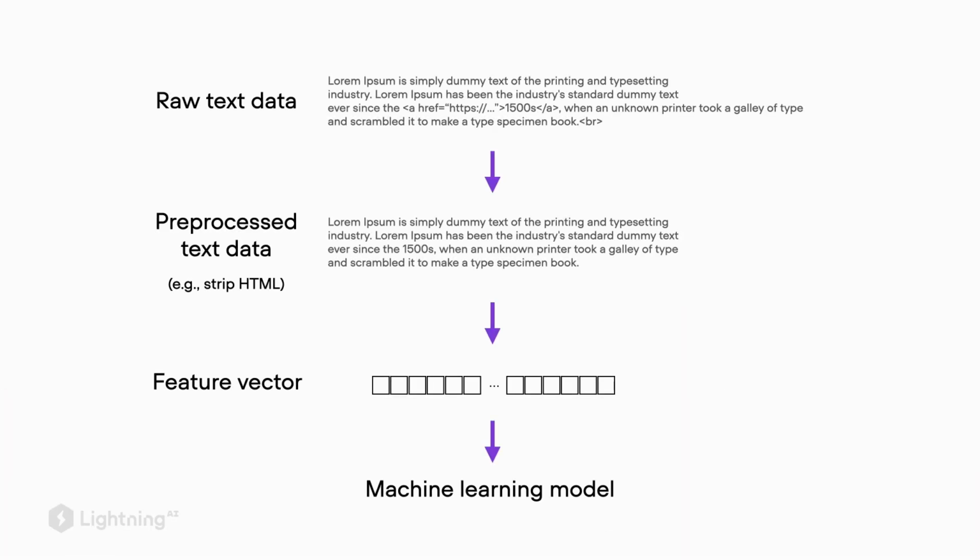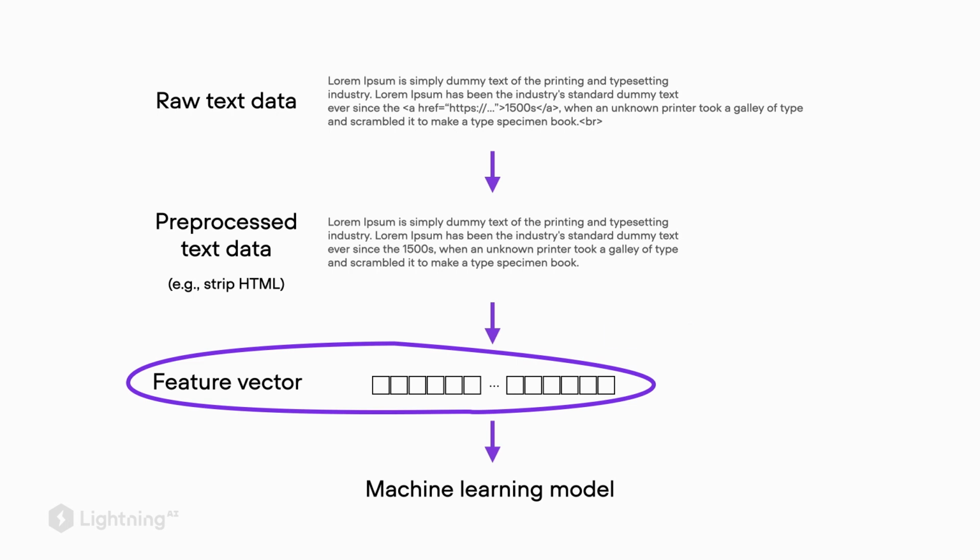Alright, let's now discuss the bag-of-words model for working with text data. Just as a brief recap, our workflow is still as follows. We start with the raw data, we pre-process the raw data, create these feature vectors, and then feed the feature vectors to the machine learning model. Now, the way we represent the feature vectors, that's where we use the bag-of-words model. So let's discuss what this bag-of-words model is and how it works.